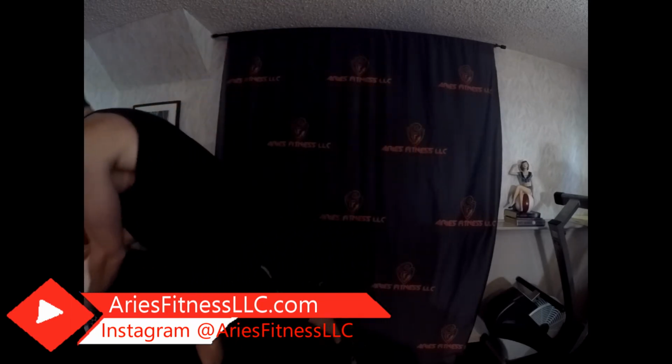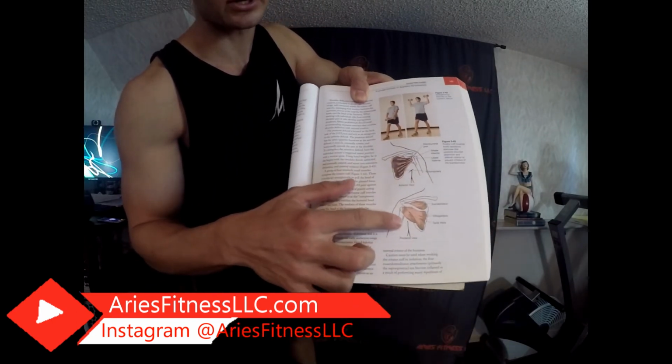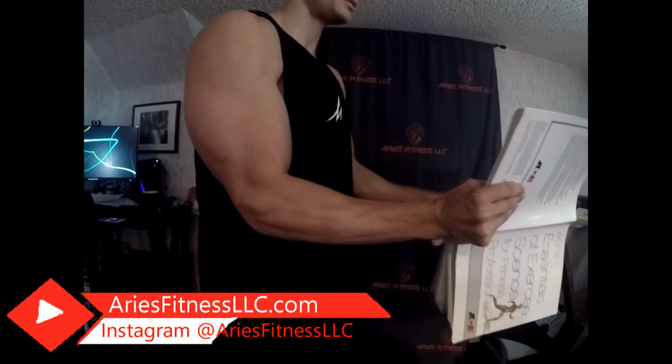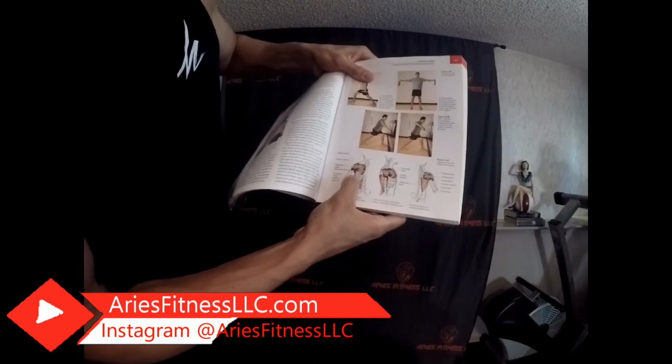And there are certain exercises you could do for strengthening, especially your rotator cuff. The rotator cuff is probably the one you have to look out for the most in your shoulder. So I'm going to show you. This is straight out of my book of personal training. This is what the rotator cuff muscles look like. Alright? I'm going to do things out of the book to show people what I've learned.